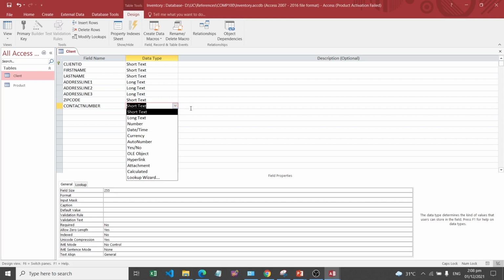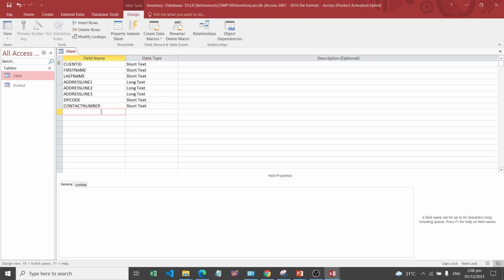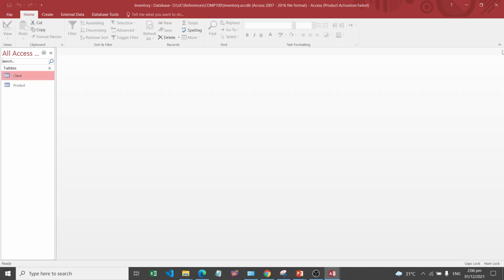Yeah, we can have the short text for that. Okay, just save, and we can just close our design view of the client table.